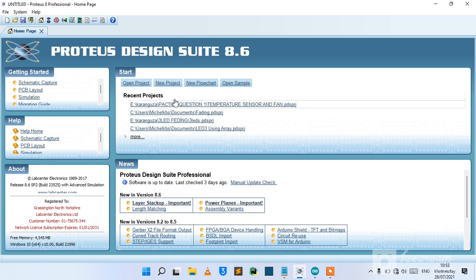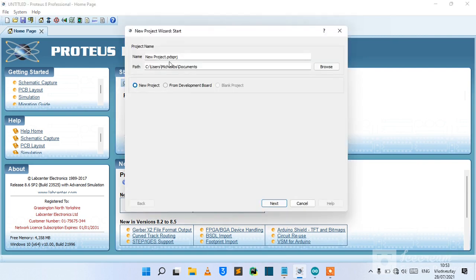In Proteus, depending on our project, you click on a new project and create your project.